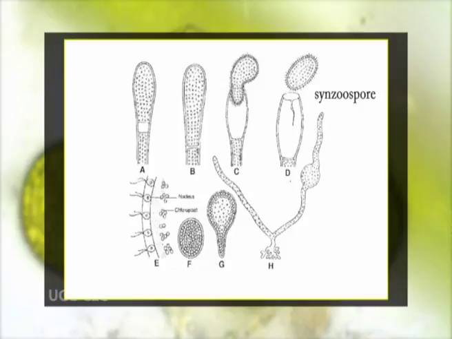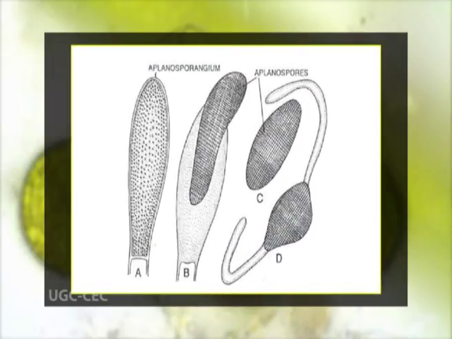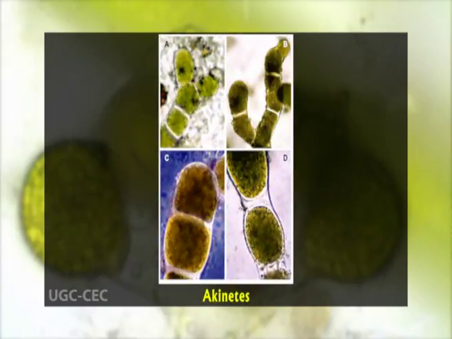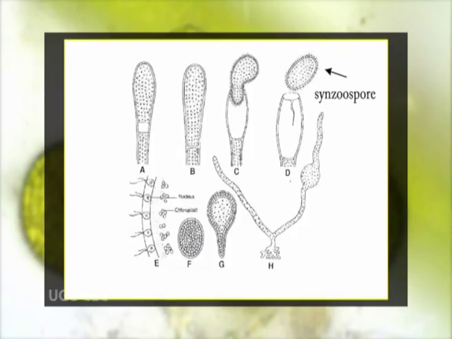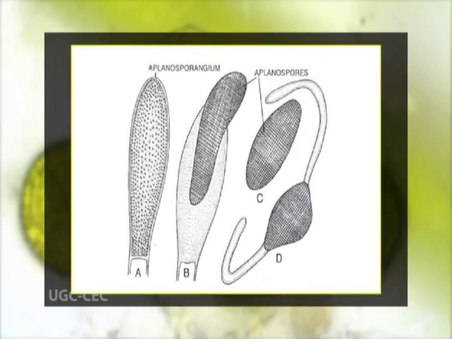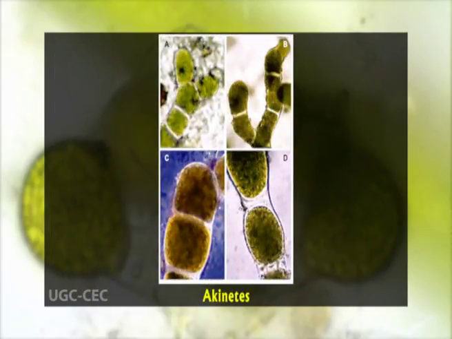Asexual reproduction occurs by zoospores, aplanospores or akinetes. Zoospores are motile spores having flagella. They are thin-walled and generally colorless. Aplanospores are spherical spores having a very thin cell wall. They are produced during slightly unfavorable conditions. Akinetes are thick-walled, unicellular structures produced during unfavorable conditions. They have high power of resisting extreme changes in environment.